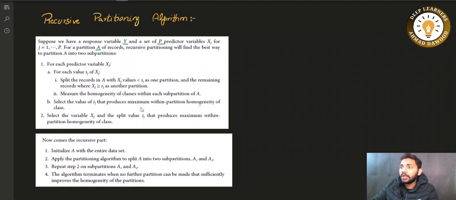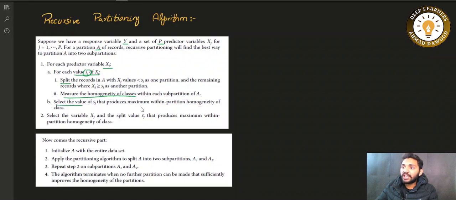Okay. So first of all, for each predictor, for each input variable, you have to look at each value of that variable. Then you split your records with respect to each value, and measure the homogeneity of the classes. Measure the Gini impurity, you can say. Lower the Gini impurity, higher the homogeneity.